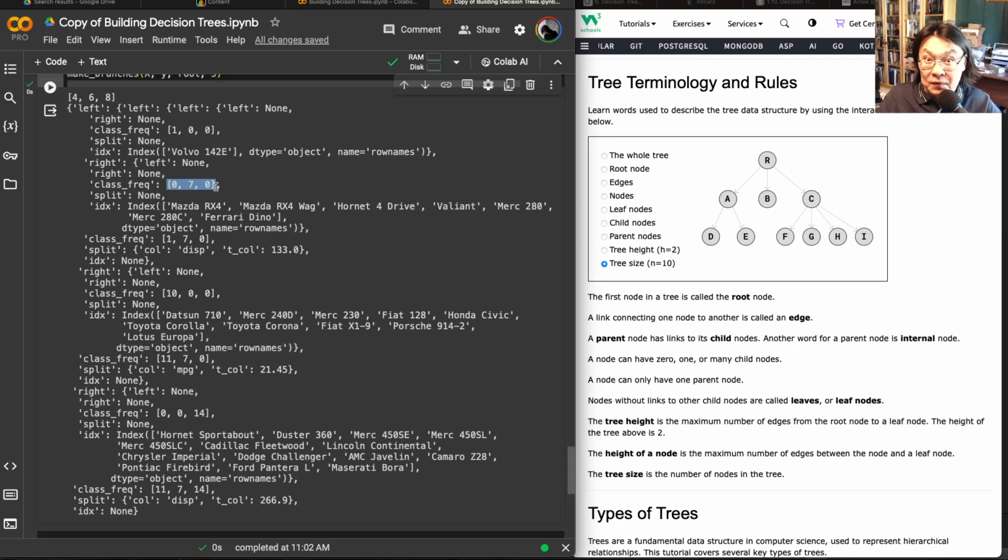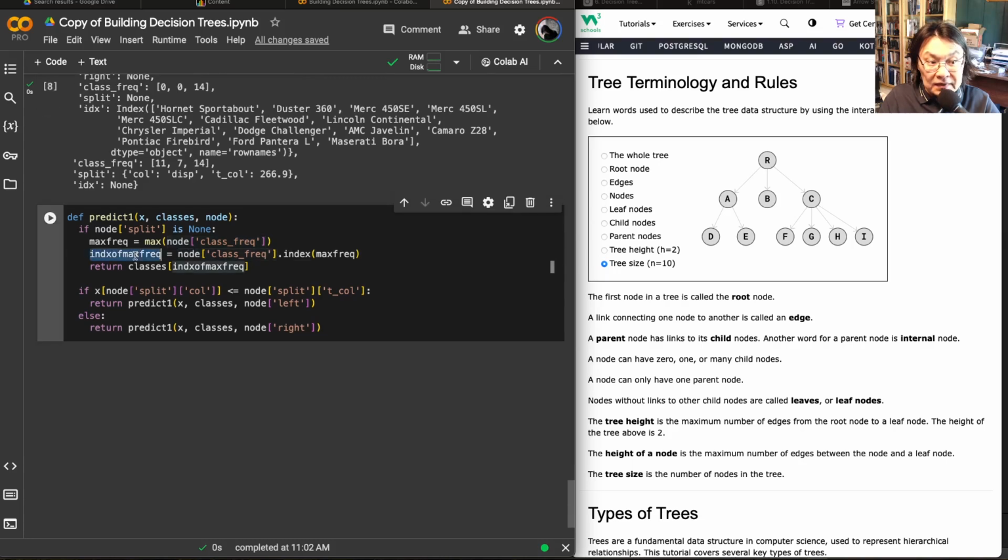Not a good one, by the way, but it kind of works for us. So first we found the max is 7, and then we said in this list, where is 7? 7 is at index 1, because 0 and 1. So the index of 7 is 1.